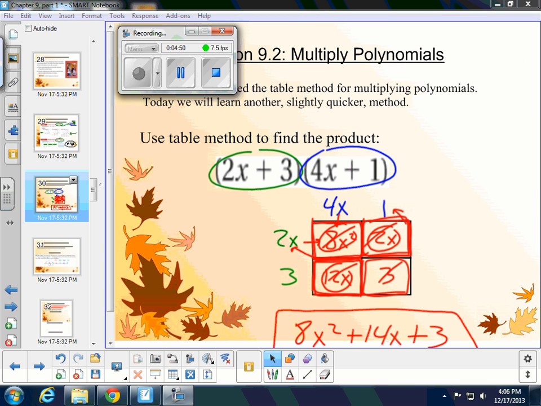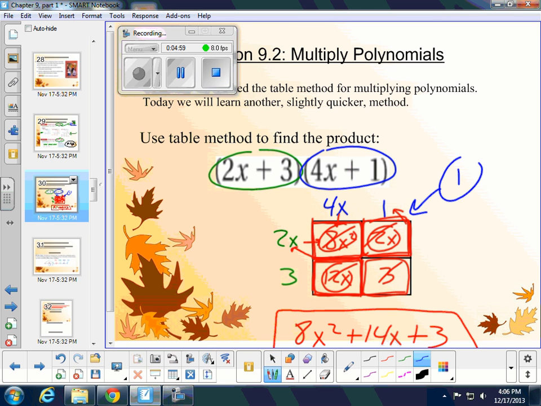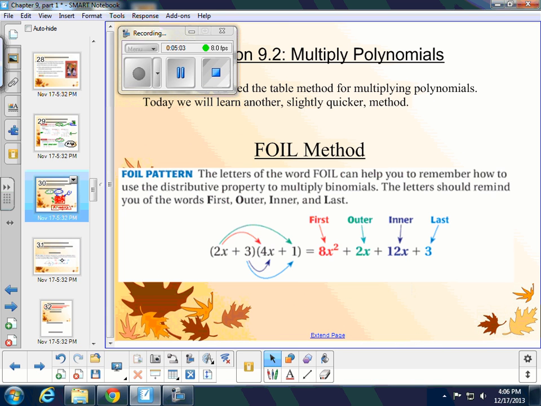So again, the two methods that I'm going to promote here: one I've showed you already, an example, in the first part of this lesson. So, the table method. This is one way we can do a problem where I'm multiplying some polynomials together. And now going to a new page.